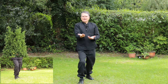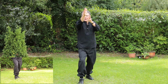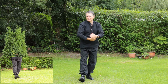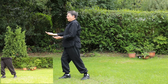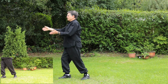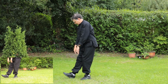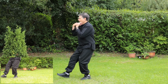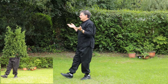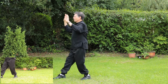Step out. Not one of these imaginary balls. Turn the hands in and come off the back of this imaginary ball. Raise the toes. Take the right hand between the left hand and the body and turn all the way around. So my shoulders have now gone 90 degrees. Hands over the ball, top of the ball, draw in, raise the toes, look down, let the hands drop, bring the hands up the centre line of the body, up and out, down and back, as we're pushing forwards, down on the way out and up on the way back.